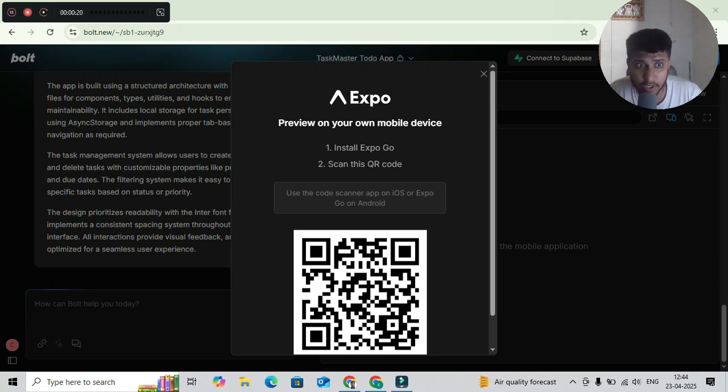So you can use this application and build for yourselves. Let's dive into it. Let me install it on my phone so that we can see how things work. I will show you the output, and you can also see the experience. I'm very excited for this.